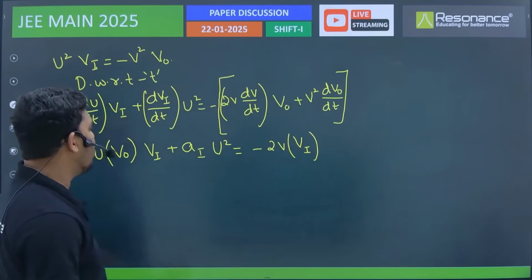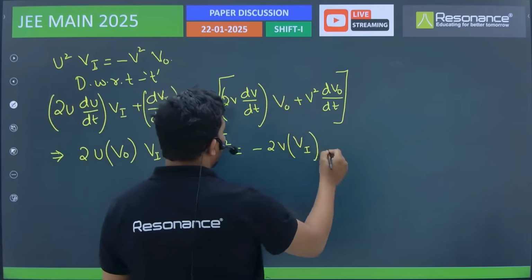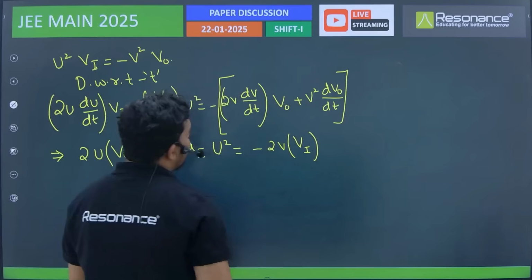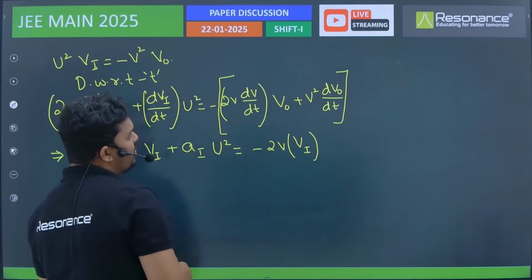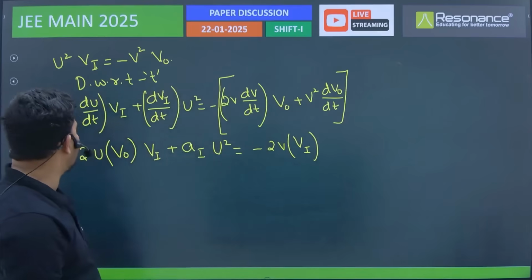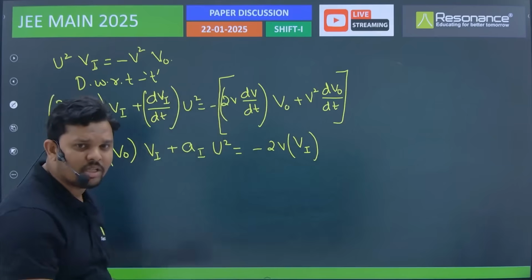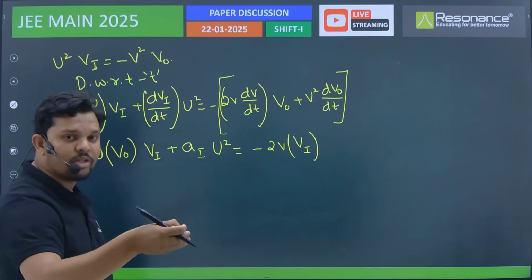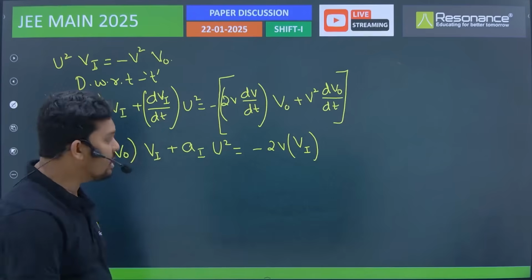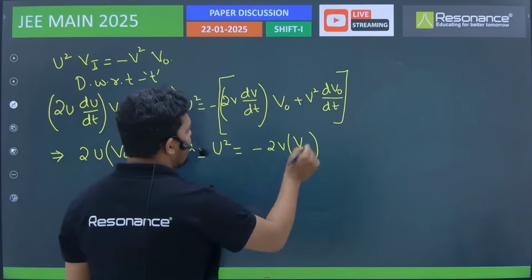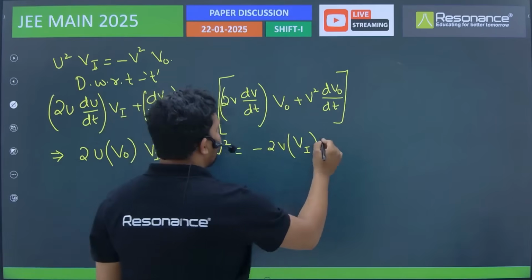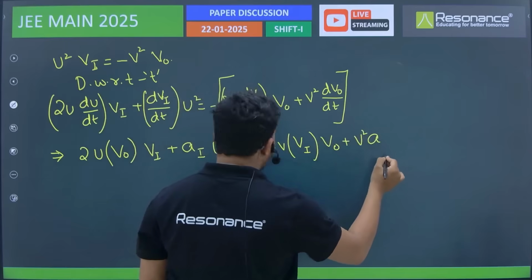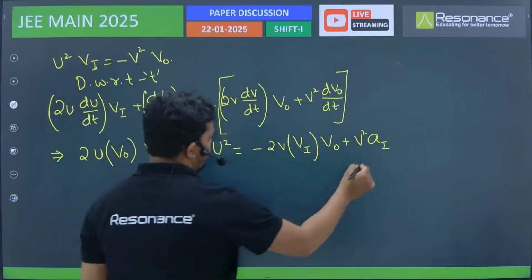And then finally, this is going to be v naught as it is. So I took 2v into vi, the velocity of the image, and then we can also say the rate of change of velocity of the image. Better if we take this part as it is. So v is nothing but the image. The rate of change of image distance, sorry, by mistake I said image velocity, it's image distance with respect to time is going to be image velocity. However, v naught I wish to keep as it is, and this v square as it is, and this is going to be the acceleration of the image and object, you can say.